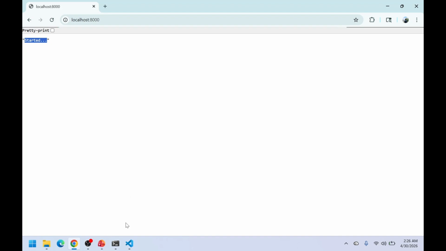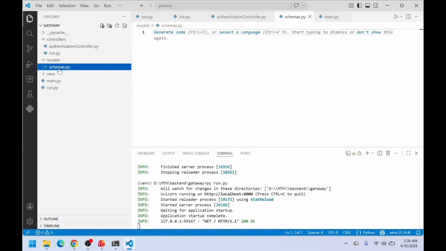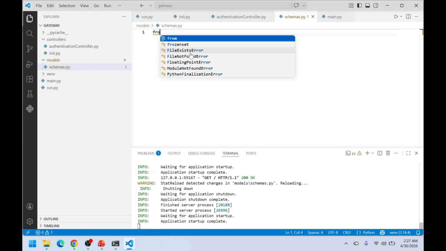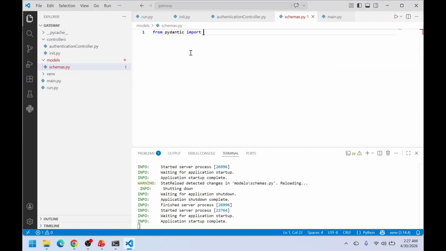We'll start from models. So go to models, inside schema, import the library pydantic for validation. So from the library name pydantic, import the class BaseModel. Then we can create a user defined class. So as per the requirement, first we will implement the first functional requirement, that is sign up and sign in. So I'm going to create a class for sign up. I just name the class as SignUpSchema, inherited from the parent class BaseModel.